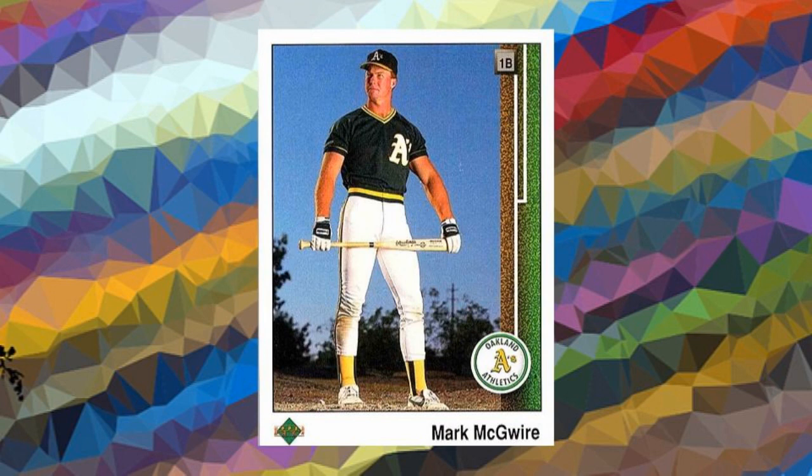1989 Upper Deck Mark McGwire, number 300. I've talked about this card before, but suffice to say that McGwire looks sufficiently Bunyan-esque here to make mere mortals feel physically inadequate by comparison. It also reminds us that McGwire was a monster slugger long before anybody had heard of Andro. So yes, steroids, but also baseball cards and home runs and memories and Rookie of the Year and Bash Brothers and 1985 Topps Olympic cards. This beauty sort of brings it all crashing back and is certainly one of the most striking of all 1989 Upper Deck baseball cards. Value $45 to $50.